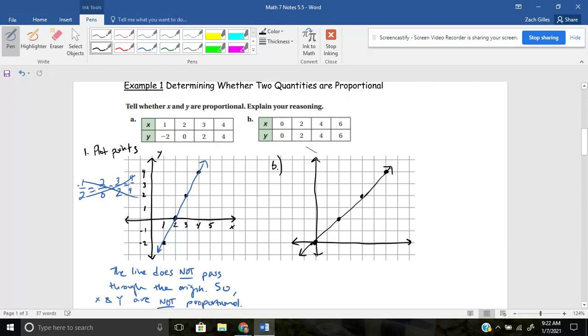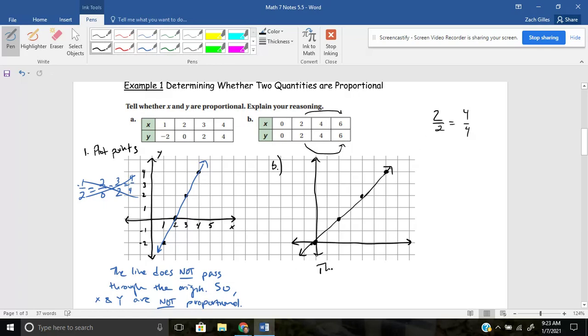And are my data points proportionate? Well, is 2/2 equal to 4/4? Well, yeah, they both simplify to 1. So definitely I'm multiplying by 2 on top and multiplying by 2 on bottom. I'm multiplying by 3 here, and I'm multiplying by 3 here. So yes, these definitely are proportionate.